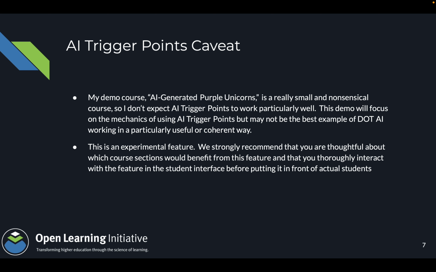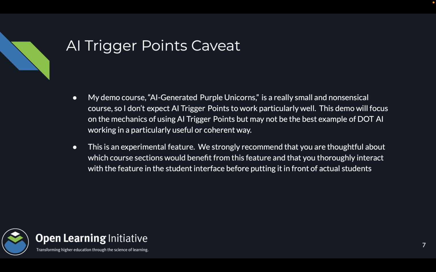So all of that is to say, this is really going to be a demo about the mechanics of how you would use the interface to implement AI trigger points in a course. I'm not doing a demo intended to show you how this interaction might actually go. In fact, when I get to the student interface, I'm not even going to be doing a lot of reading of what the .ai interactions are. I'm just going to show you how to get it to work. But if you're more interested, you can talk to us and we can give you more specific information about your course.